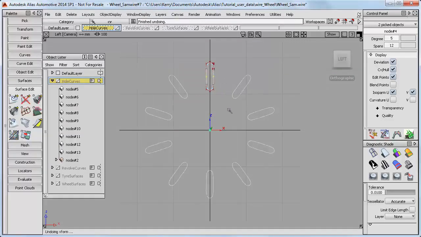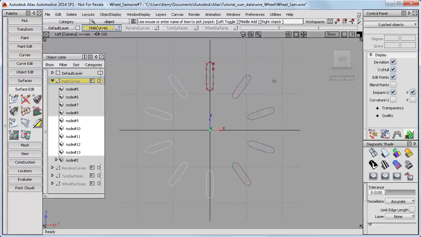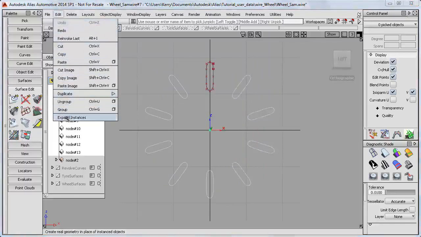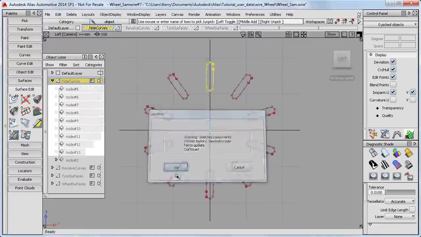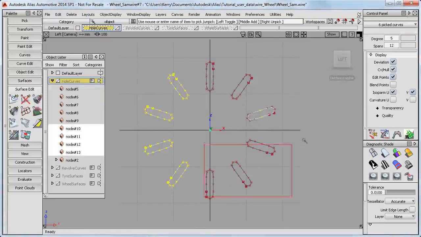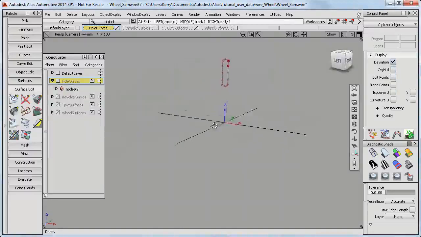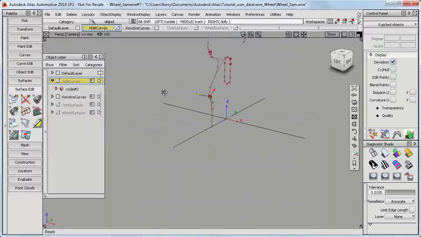into the option window. Now the only problem with instances is that they can't be used like normal curves for projecting and trimming. So I'll need to use the Edit Expand Instances tool to convert them back to normal independent geometry. But I really want to use instances to work interactively with my design on the surfaces. So I'll delete these independent copies and take a look at working on the surface instead.